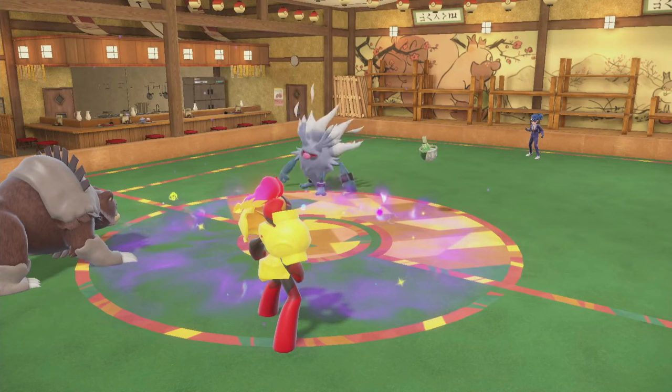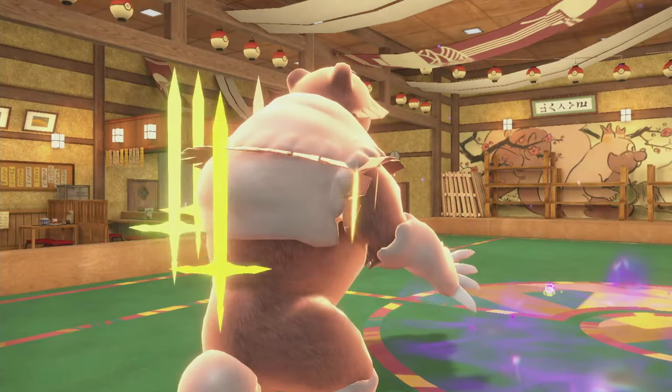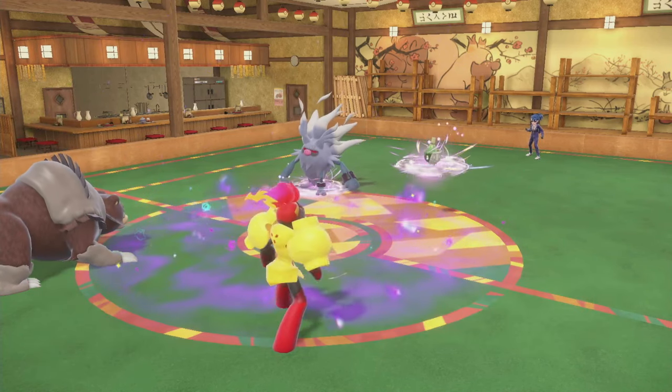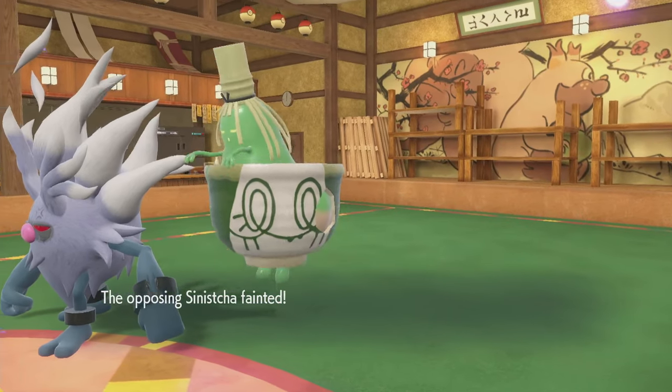Oh, they didn't Tera the Ape. Well, Expanding Force still hits your Ape. What are you doing? Oh, this is a beautiful turn for me. This is a double delete unless you're like Sash Ape. Yeah, bye. Thanks for playing.